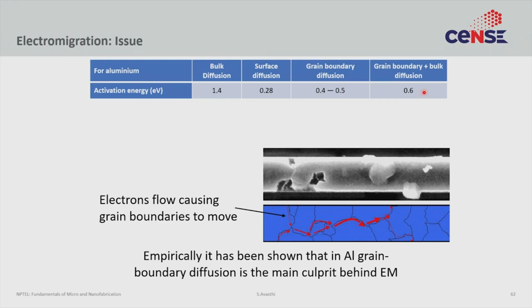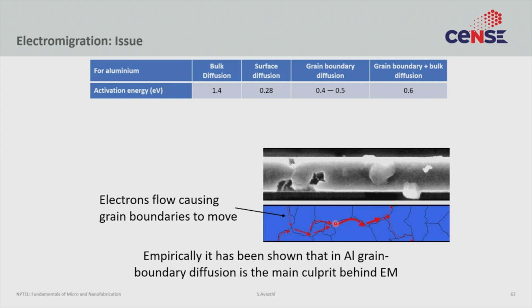So, what people were able to show was that what is actually happening in this film is that you have grains, and these grains are of random orientation, because in physical vapor deposition we are not necessarily trying to grow an oriented metal film, we are just doing an evaporation. And what is happening is that as the current flows from right to left, the electrons flow from left to right, and it is that flow of electrons, just the sheer number or momentum of the electrons, that pushes on these grain boundaries, and by pushing on these grain boundaries moves the material out of the way, and that is what ends up causing this electromigration.